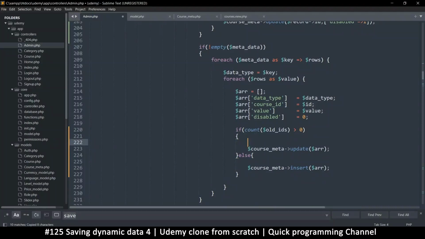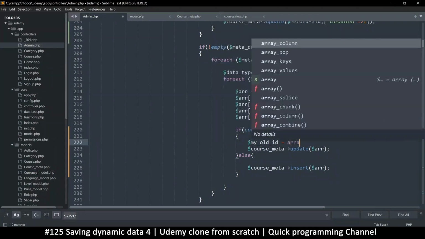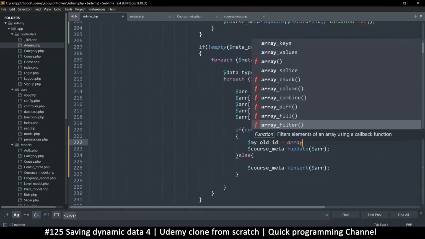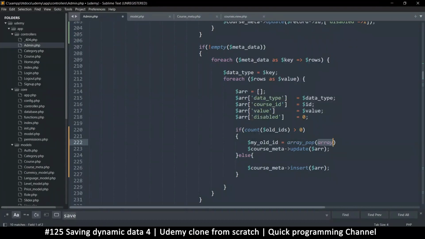I'll just say my_old_id is equal to, and now we're going to use a function called array_pop. Let's put old IDs like that.